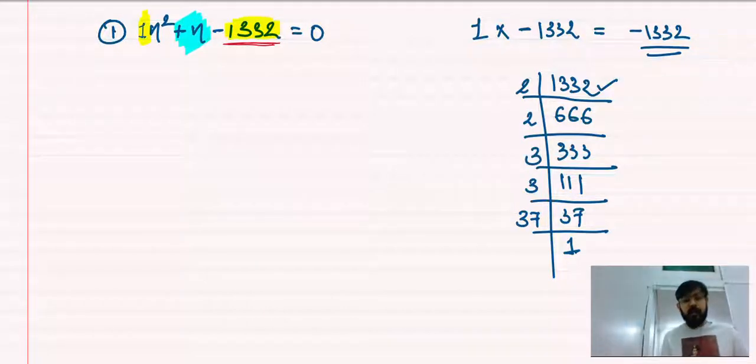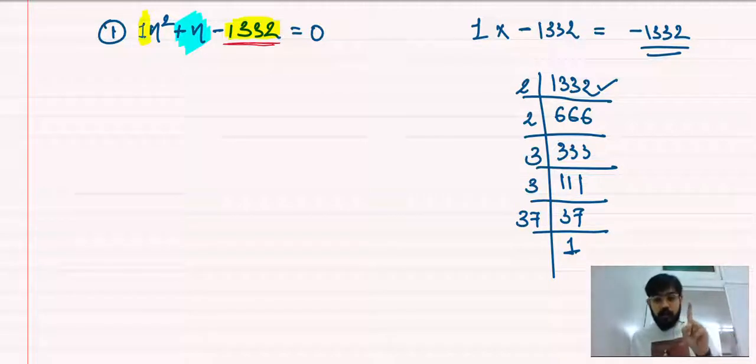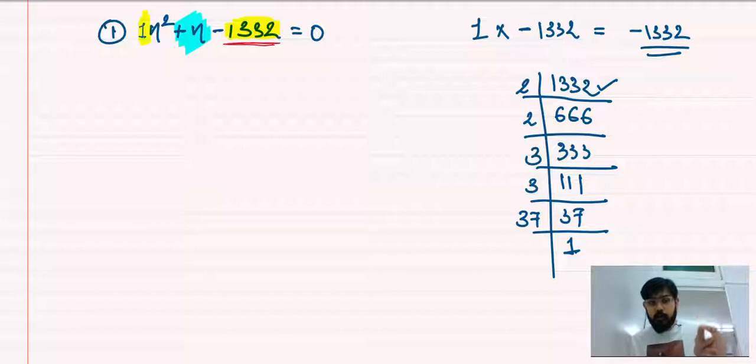The middle term is n. What is the coefficient of n over here? The coefficient of n is plus 1. There is no number in front of n, the middle term, which I have highlighted with blue or turquoise color, whatever you want to call it. So the coefficient of n over here is plus 1. So basically 1332 has to be factorized into two groups in such a way that the sum or difference of 1332's factors will give me plus 1. Now that's possible. So let's try.